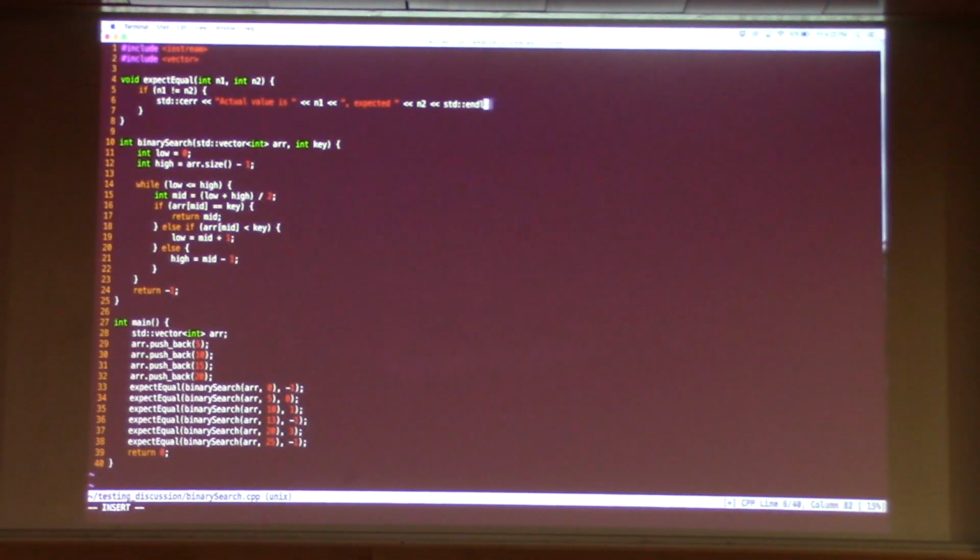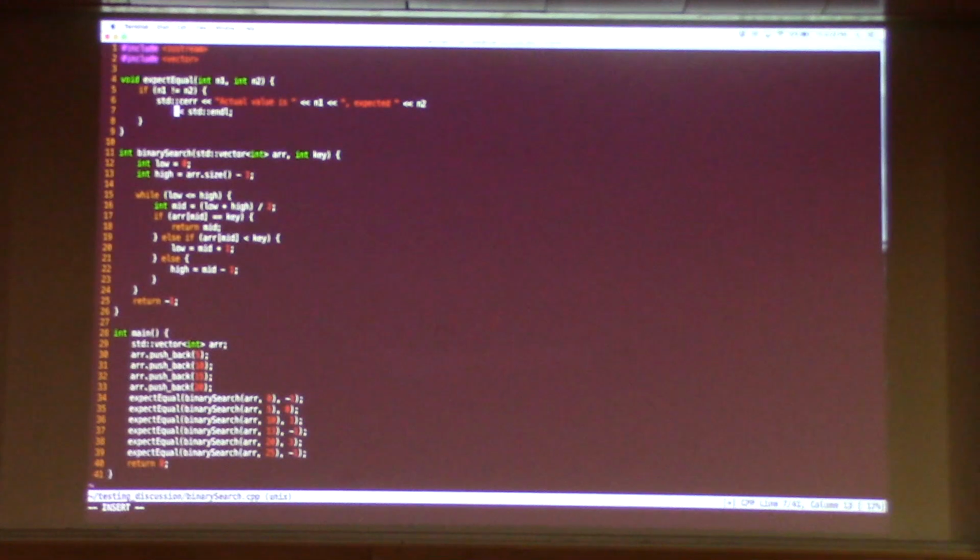N2. This line's getting a little bit long, so we'll just put it there. So yeah, there is our new error message. Actual value is N1, expected N2.